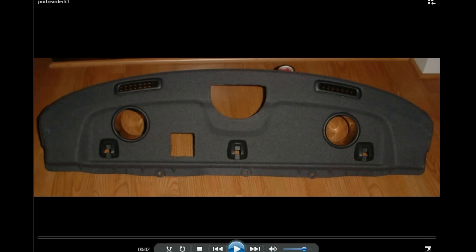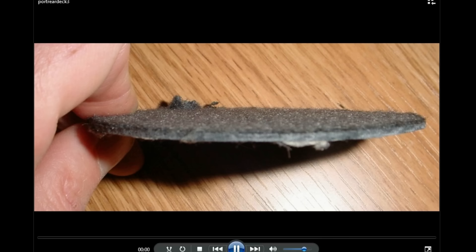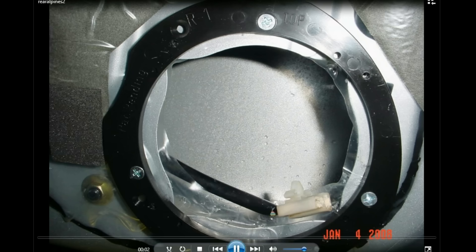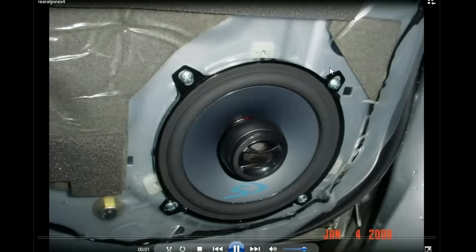There's the ported deck when I took it out and got that all taken care of. I trimmed those ports shorter because there was no need to have them long. Showing the piece I cut out of the deck. Factory adapters for the Alpine that came with them — I ended up not really using them. I had some Crutchfield adapters too, but these were the Alpine adapters, and they actually fit better without them.